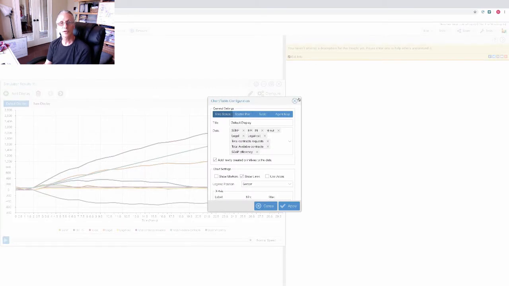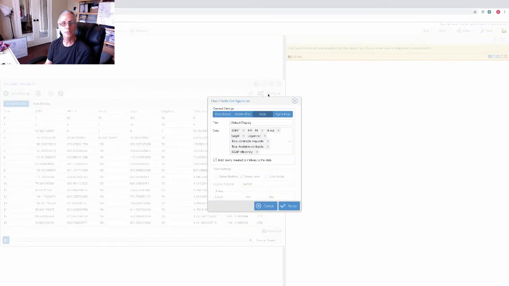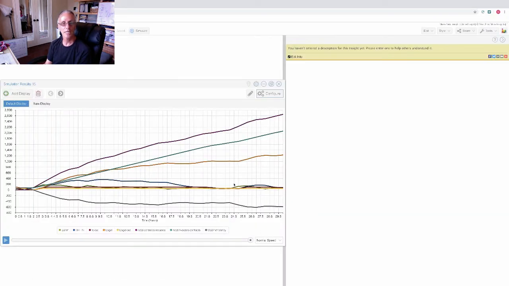Here, if I'm clicking on configuration, you can see how I can see the data. You can do it in lines, you can do it in plotter, and you can do it in table. I'm just going to show you the table. So you can see the same numbers, you just see it in numbers and not in diagram. And I can go back to configure and move to time series and apply, and I'm back to this one.